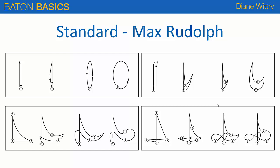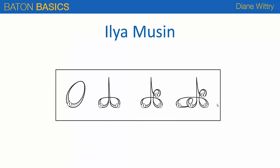Where the book gets a little bit further afield is when we talk about the Musin technique, which is the Russian technique. And this technique is based more upon circles, and they talk about picking up weight, and therefore all that diagram of all those different types of weights, whether you're picking up a Coke can weight, whether you're picking up a ping pong ball weight, whether you're picking up a liter of soda weight, what weight are you picking up, and then how are you carrying that weight through to the next beat. So in the Russian technique, once you pick up the weight of the sound, you never let it go, which is very different than the Max Rudolph, where perhaps you're doing a hammer stroke with an ictus type beat, and every stroke you're releasing that weight. And so you would utilize these for different types of music.